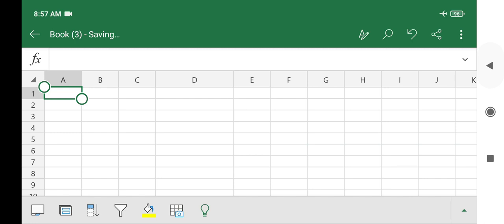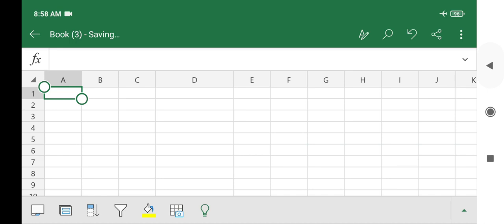So the question is lab practice question number 2. I'm reading it out for you. The worksheet shown below shows temperature in degree Celsius on different days. Find out the temperature in degree Fahrenheit. Here the data has been given to you day-wise, and they have recorded the temperature in Celsius form, and we have to convert the temperature in Celsius to Fahrenheit.